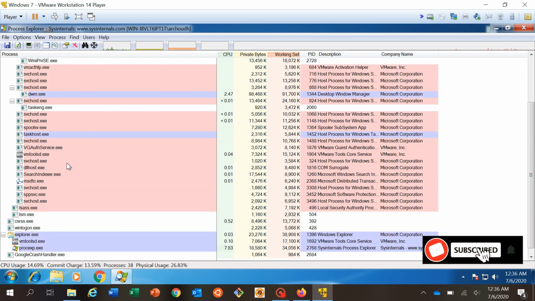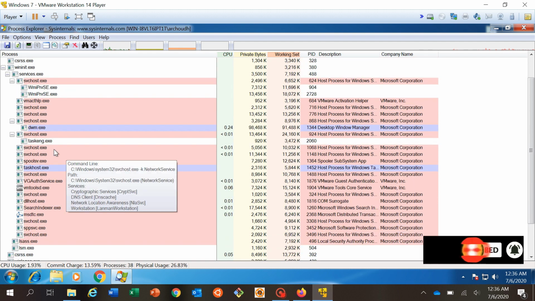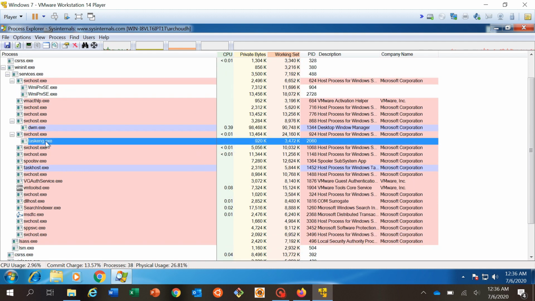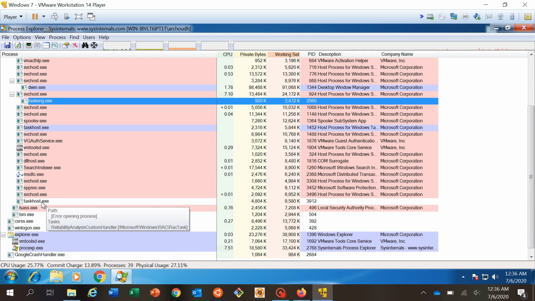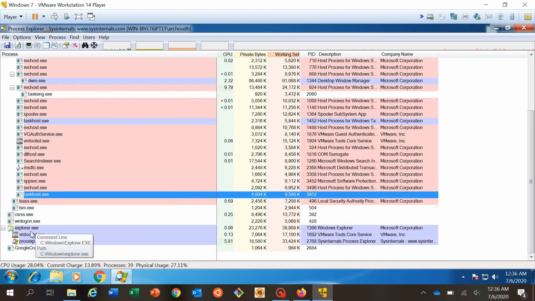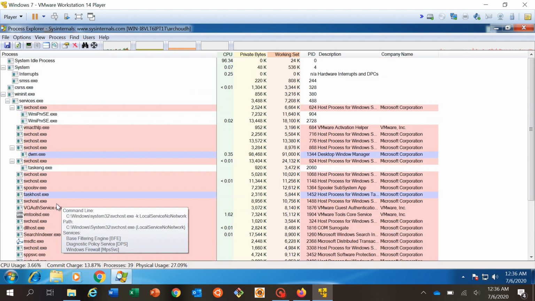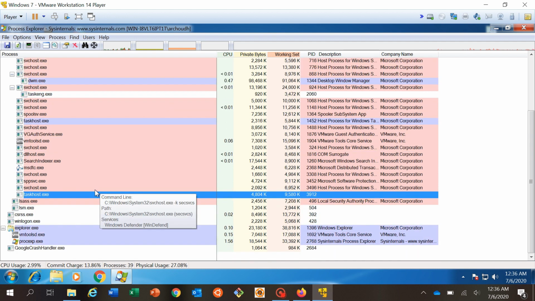But at least when you are running that particular malware on your system, you will know what other executions it will be creating, or what other processes it might be running inside your machine. As you can see, multiple new processes are spawning up while we talk. This kind of scenario we will see in our next video, where we will execute a malware, and we will show you what new processes are created by that malware, right?